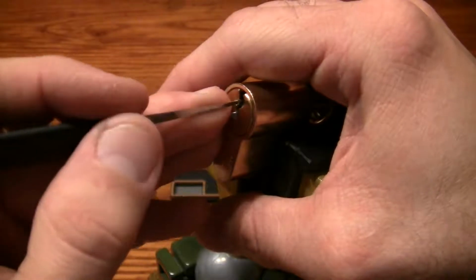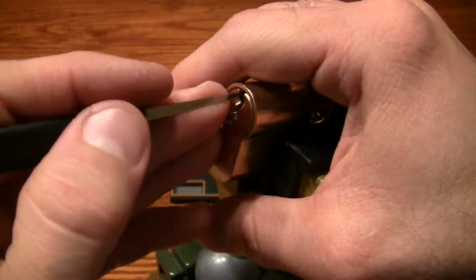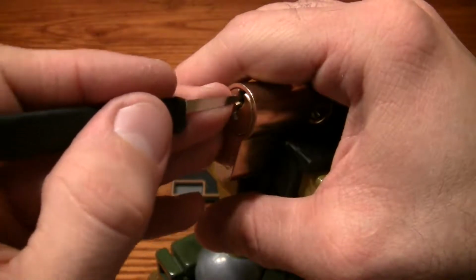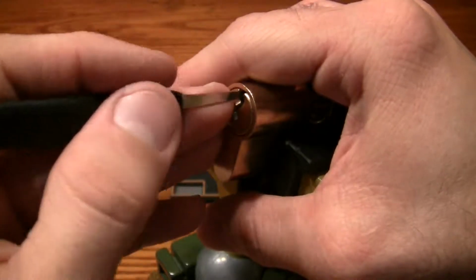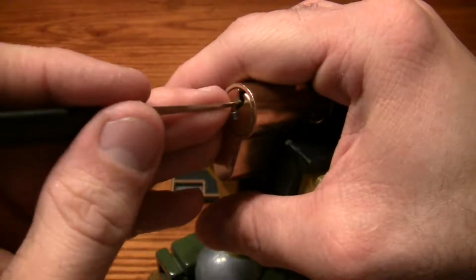So chamber 1 is set, slight core movement, and chamber 5 is the biggest troublemaker. So tiny click and little core movement from that.